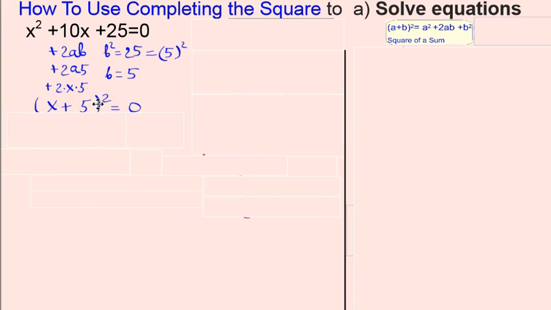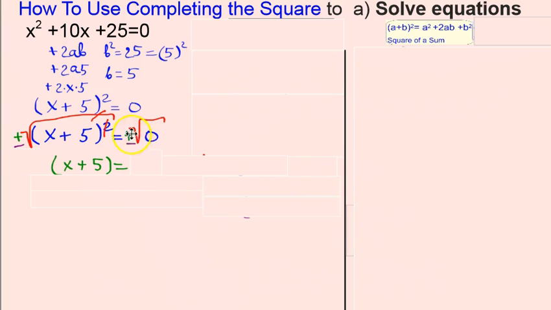And if you remember from algebra, the way to solve this kind of equation is by getting rid of this second power. One way of doing it would be to take a square root, both positive and negative, from both sides of your equation, because that will allow us to cancel the square root with the power of 2. In that case, we only will have the binomial itself, x plus 5. On the other side, we will have a 0.